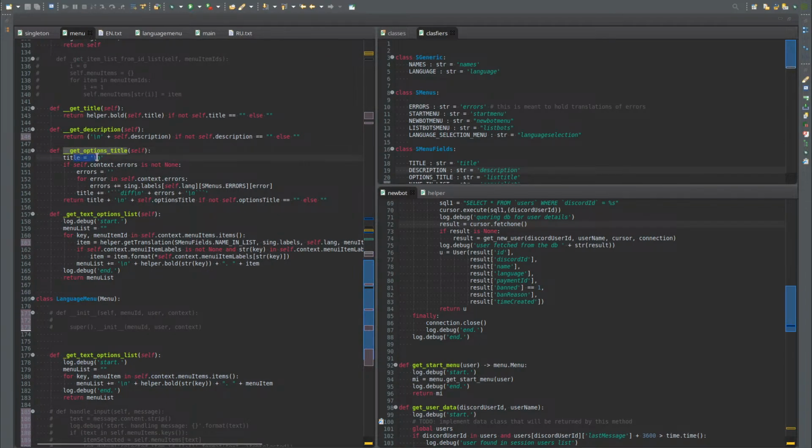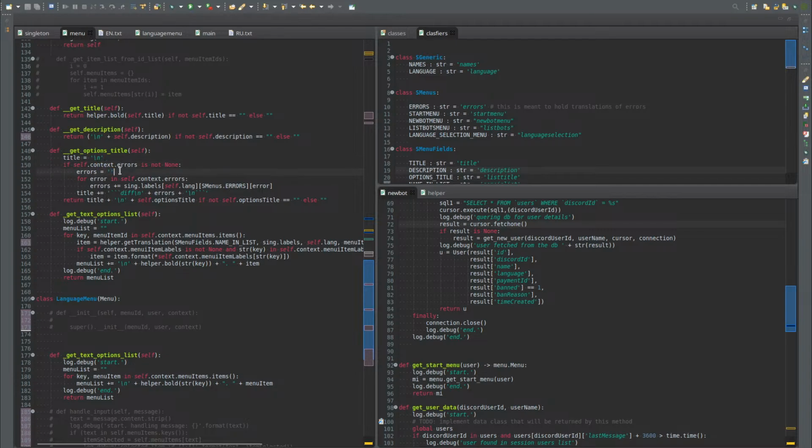So it starts with a new line, and the description, why does it have a new line at the end then? Get option list, options title. It's okay, it starts with a new line, which is fine.